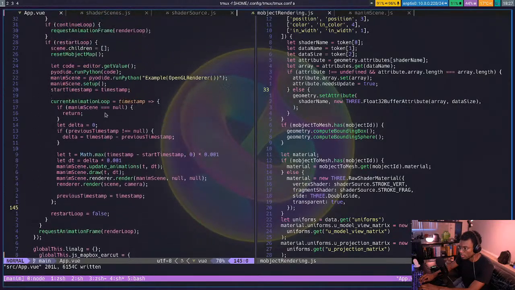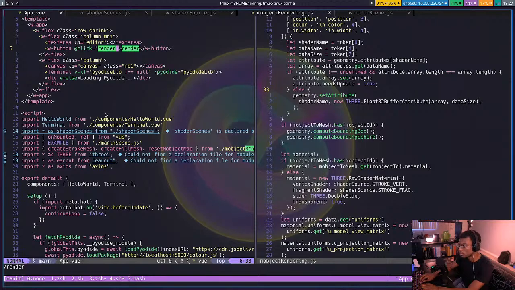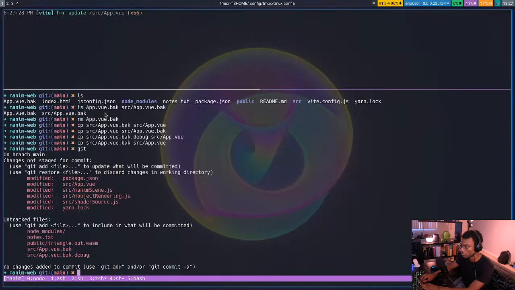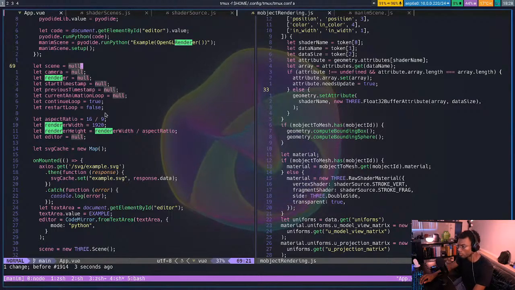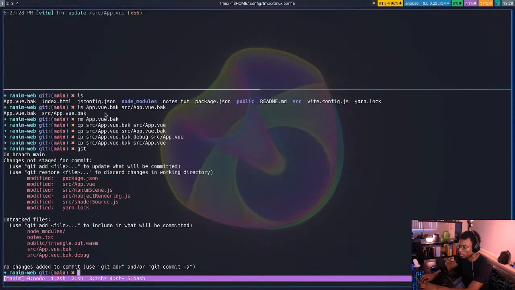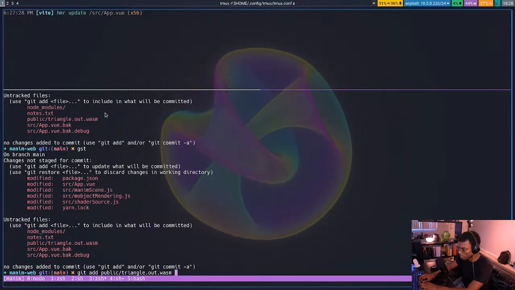Render restart loop equals true. What if I can just say... Nah, I'll just leave that there. Yeah, I guess I'll add this WASM file.